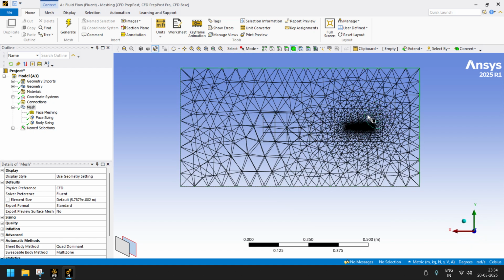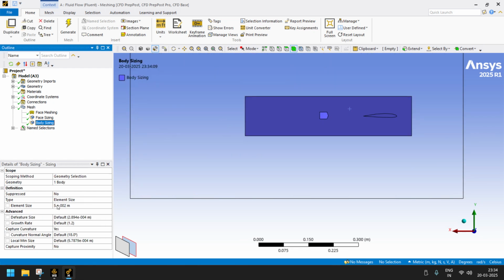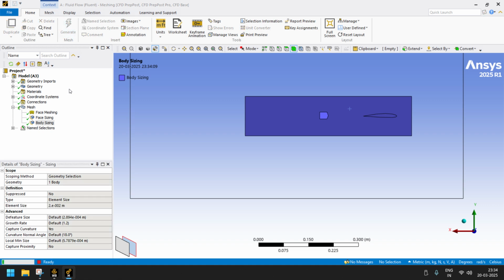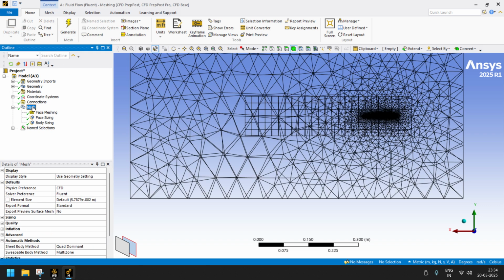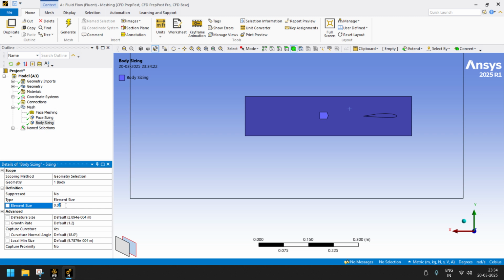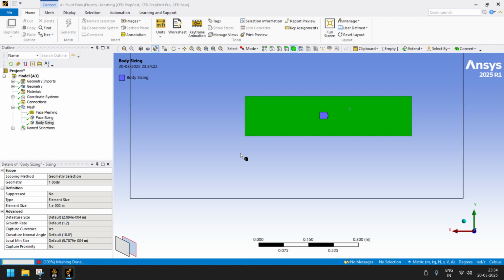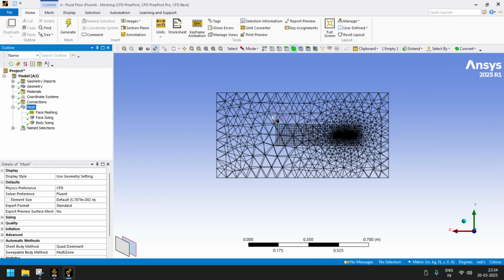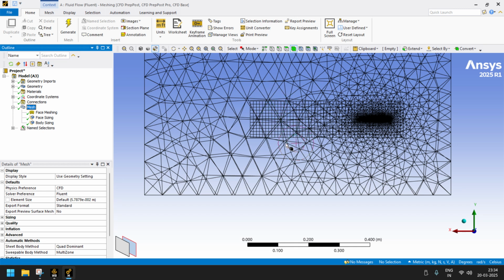So okay, there is not much variation. That means you can define a little bit more. Maybe 0.02 I will use. So on the aerofoil, even 0.001. First, let me check 0.01. Otherwise, I can reduce further also. A little bit, it is refined. You can reduce further also. That's okay. Just for the demo purpose, I am showing.